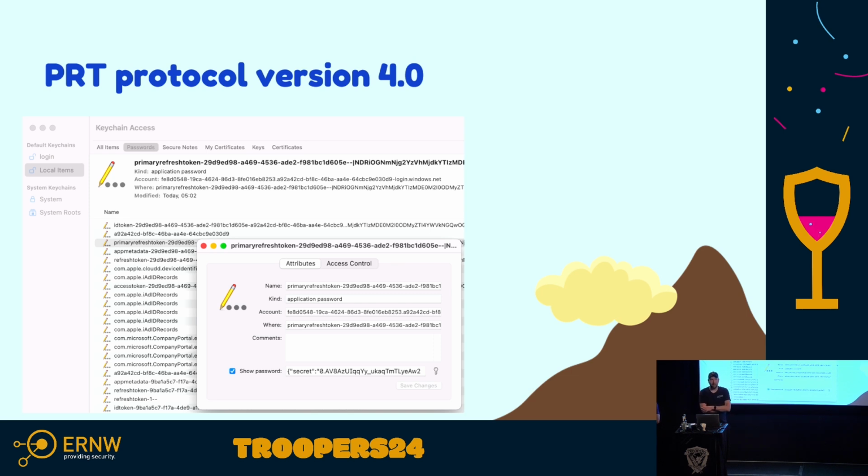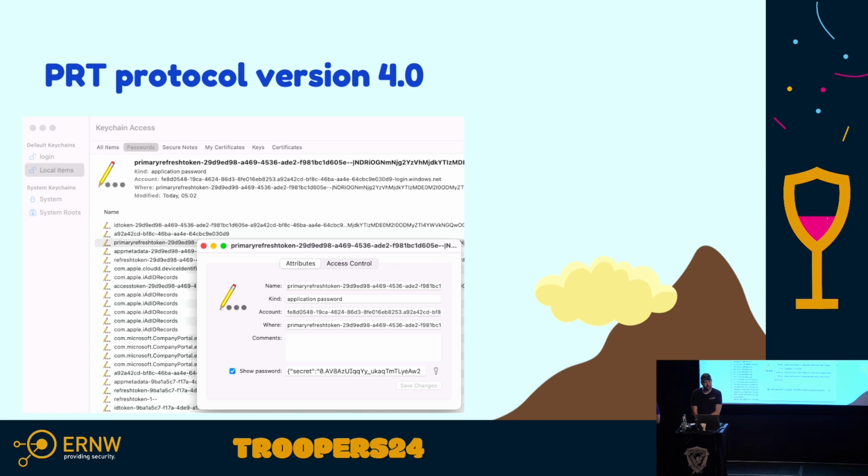And I also don't know if this PRT v4 was just the way to wiggle around the Apple requirements, or if they actually thought, okay, elliptic curve with Diffie-Hellman key exchange and binding it to the device instead of the session key is the way that we want to have for our product. So I don't know. Okay.